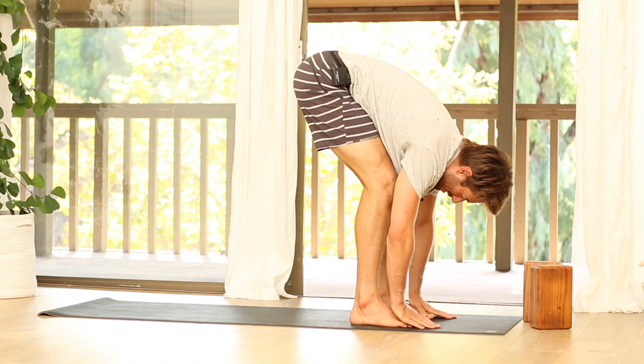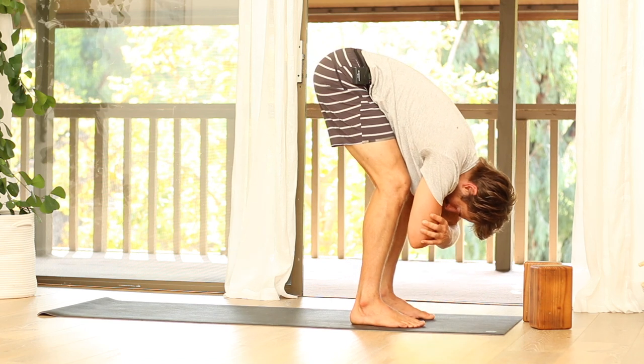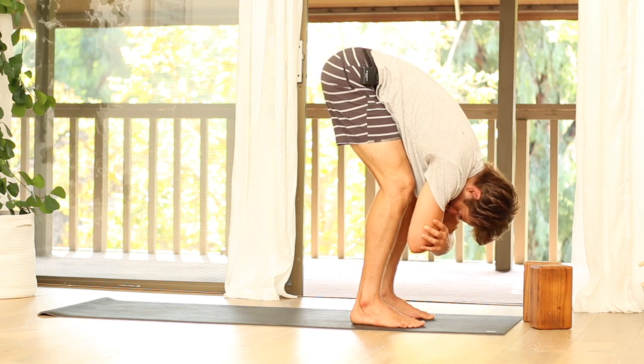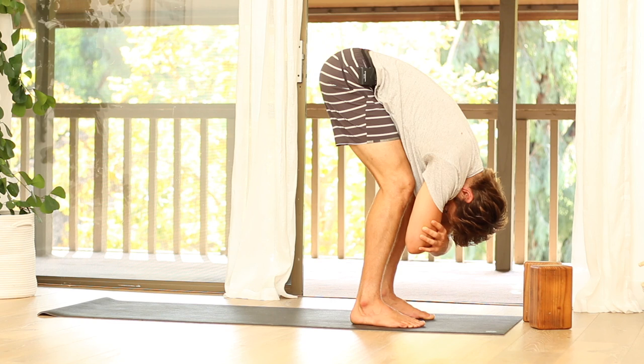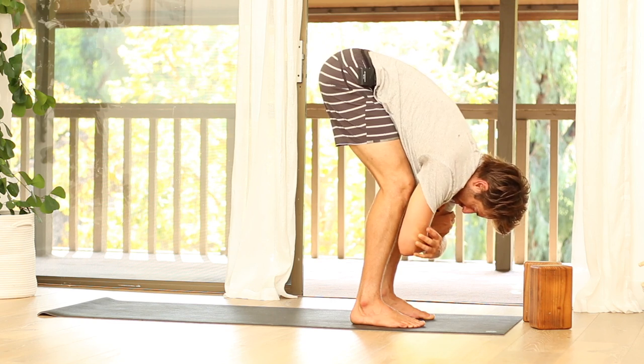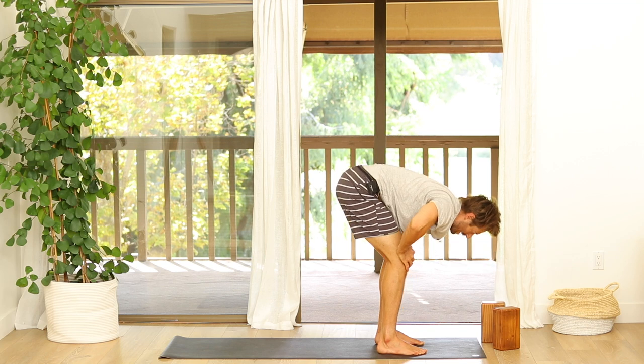Give your knees a bend, grab a hold of your elbows and let your head drop. Let the lumbar decompress. Then come up to stand.